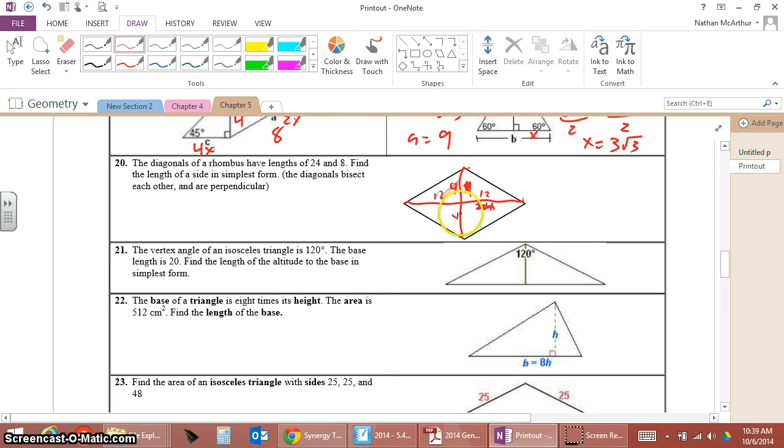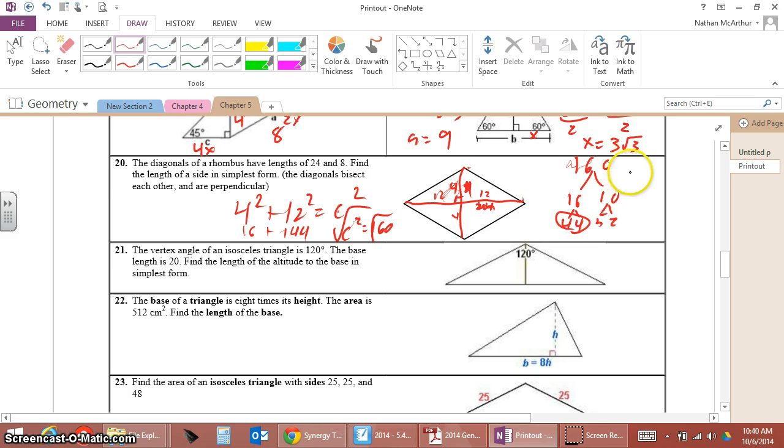Notice how this is a rhombus. We have 4 squared plus 12 squared equals c squared. 90 degrees because it's a rhombus. So I get 16 plus 144. This should get me 160. So I say c squared equals 160. Square root both sides. And I say, let's do 160 splits to be 16 and 10, 5 and 2, 4 and 4. Well, I got my pair of 4s. I pull those out, and I'm left with 4 root 10. So c equals 4 root 10.